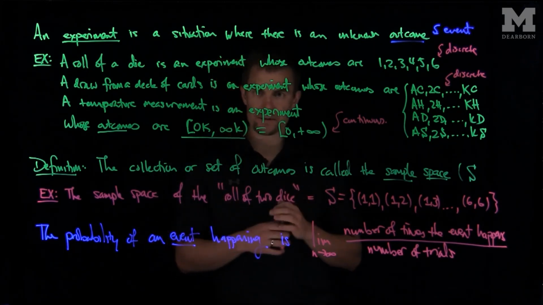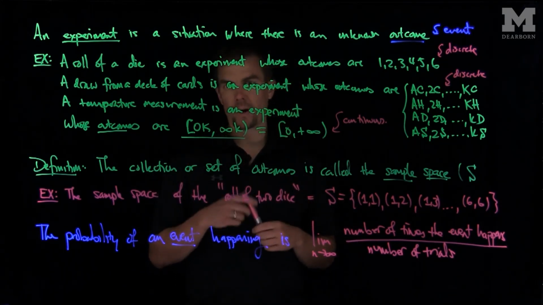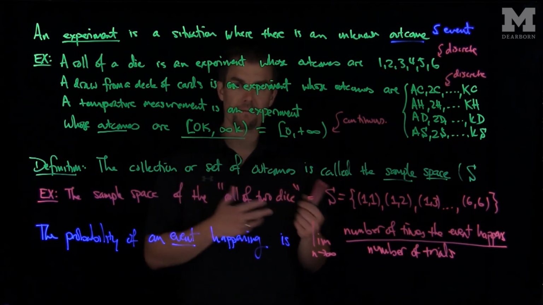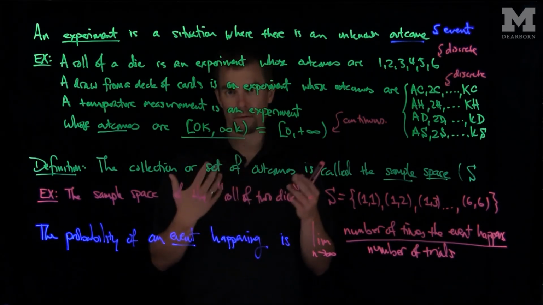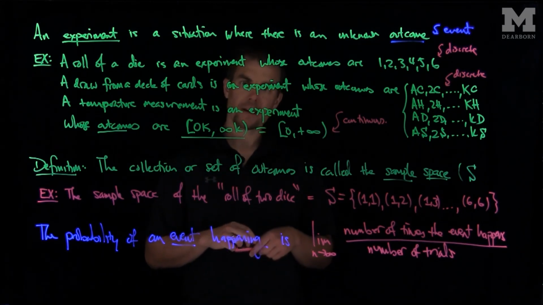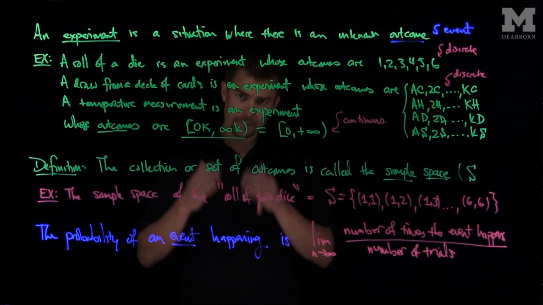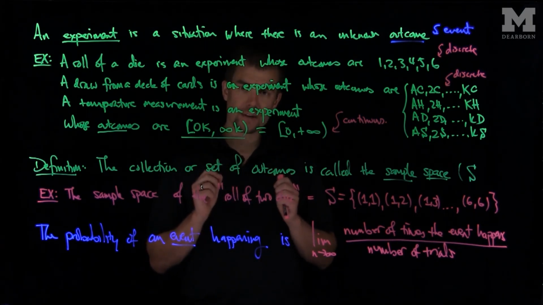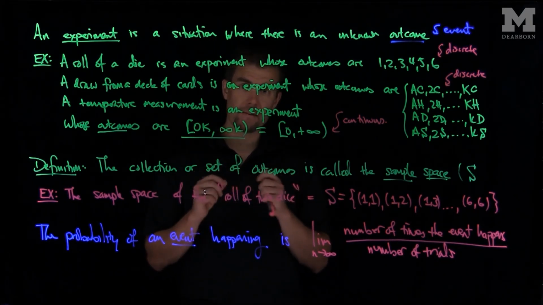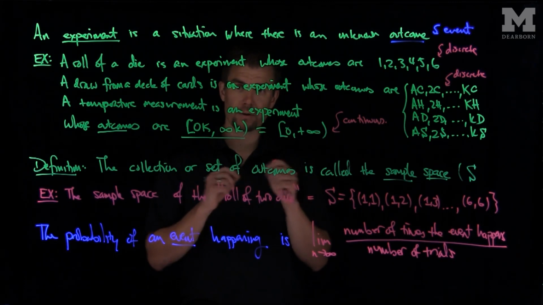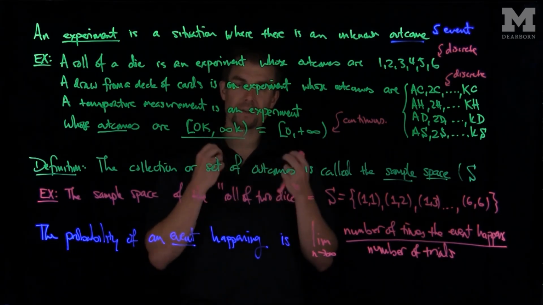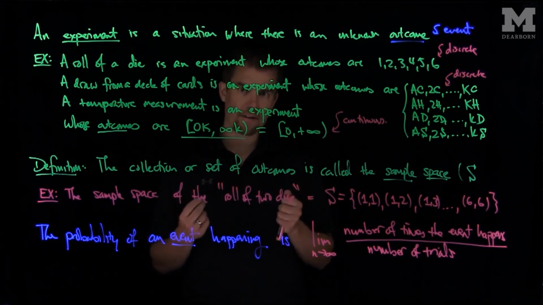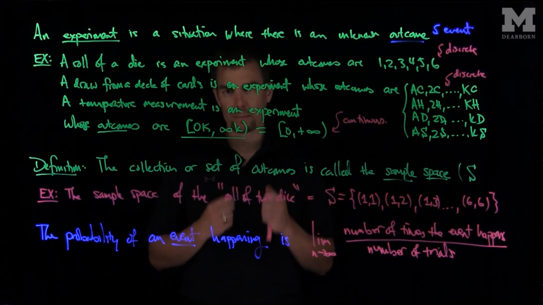So if we flip a coin 100 times, we have a rough idea that we expect to get about 50-50, 50 heads, 50 tails, roughly. It won't exactly happen like that in real life, but we can guess that we'll have 50 over 100. If we flip a coin 1,000 times, we should expect to get about 500 heads, so we're going to have 500 over 1,000. Each time we get this expected sense of what will happen, we see the probability is about 1/2. And that balances with our intuition of what probability should be.